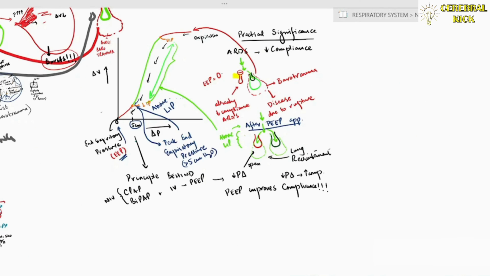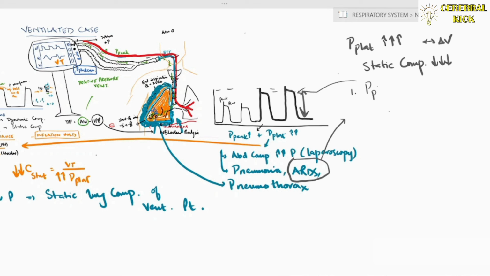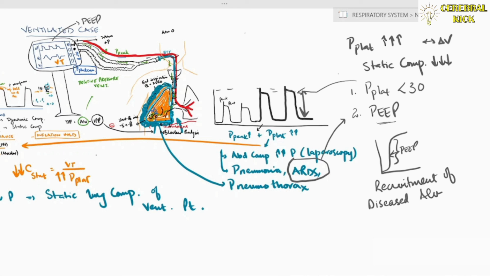Now, how would I reduce the plateau pressures and improve the compliance? I would give PEEP, right? So, through PEEP, compliance would improve and we would keep the lungs above the lower inflection point and into the green zone, or more compliant part. This way, compliance is increased. So by keeping plateau pressures less than 30, we would prevent barotrauma. And by giving PEEP through the ventilator, we would be recruiting the diseased alveoli in the next breath. This is called recruitment of the diseased alveoli. So this is where PEEP helps in improvement of the compliance.